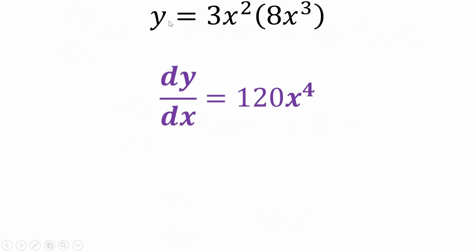So what we have seen is that given y equals 3x squared times 8x cubed, we can apply the product rule to arrive at this. Let me also state that you can go straight away to multiply the two terms, and after that you apply the power rule. You get the same derivative as this. But let me say that it's not always easy to multiply the two functions and apply the power rule. And it is in those circumstances that the product rule becomes handy.